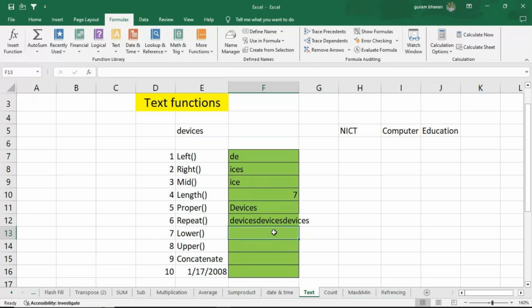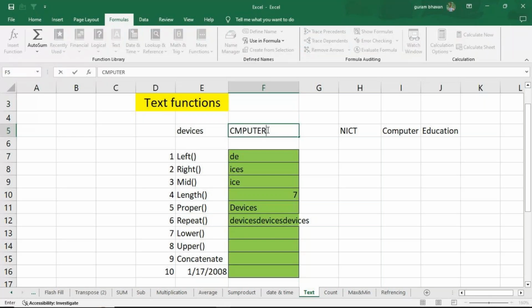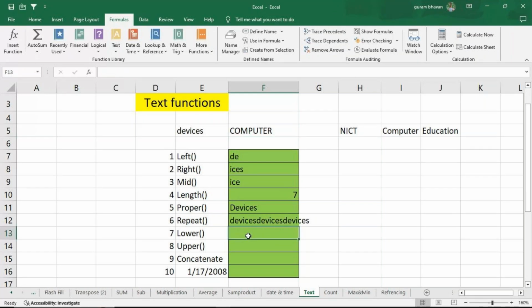Now here I'll just type in "computer", which is in capitals. I wanted to convert this into small letters. So equals LOWER. Lower means lowercase. I'll select the word, close the bracket.